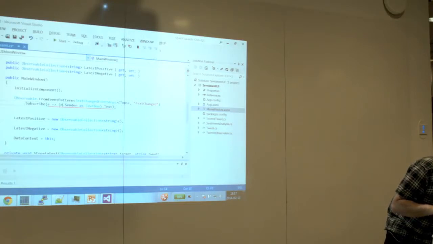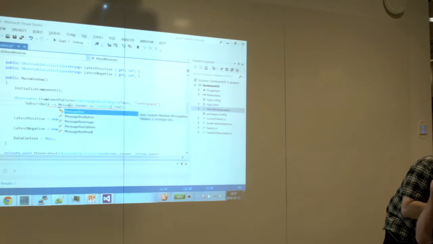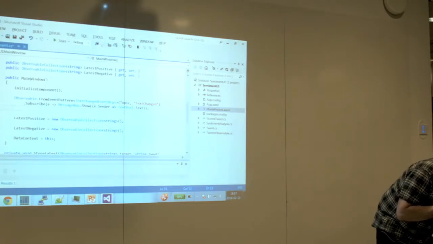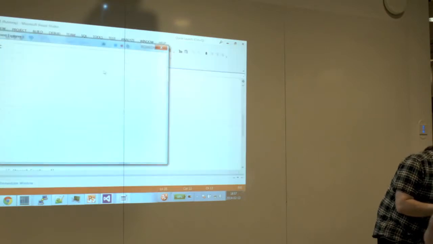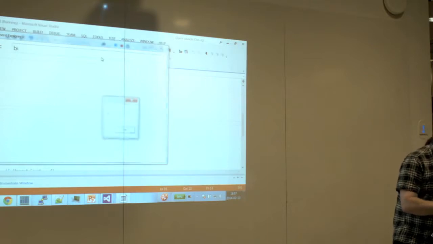No. Let's MessageBox.Show it. Okay, let's see, yeah, now it's happy. Good. So if I run this, it hasn't got anything else wired up, and I type a character in here, then immediately it shows.